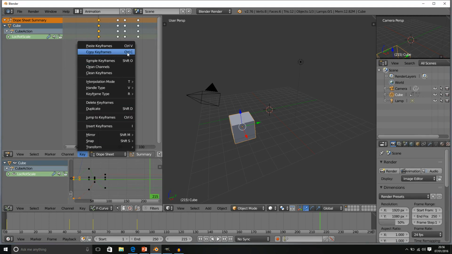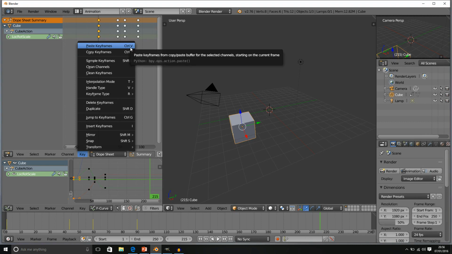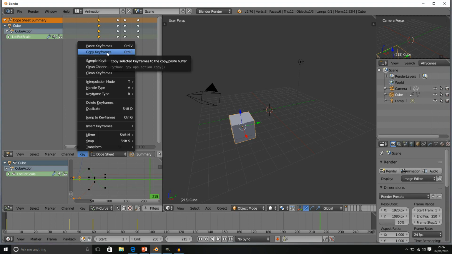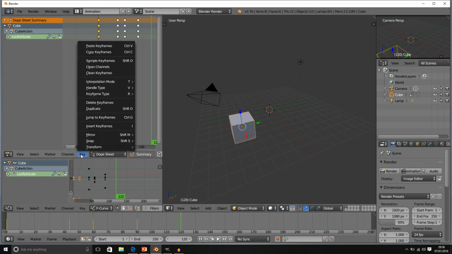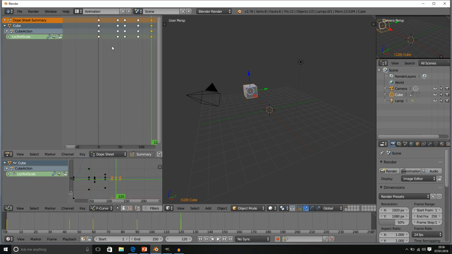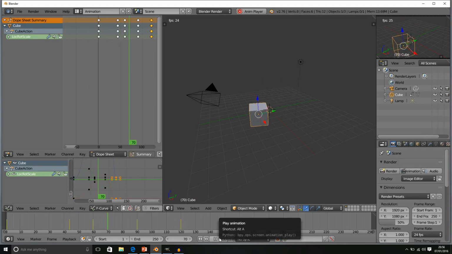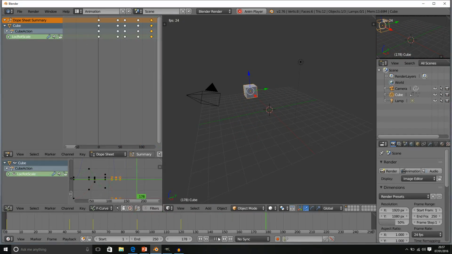We see we have shortcut keys as well, so we have Control C and Control V. Let's left click to copy the keyframe, and if we move to number 120, we're going to go to key and paste keyframe, and there we go. So let's see how this now looks. Play, and drags back. There we go, fantastic.